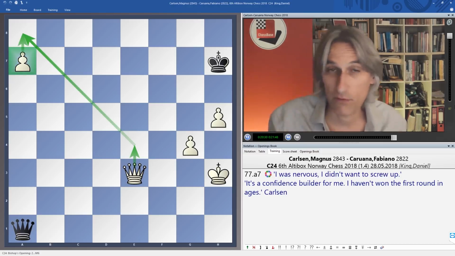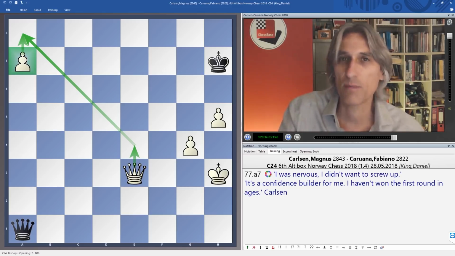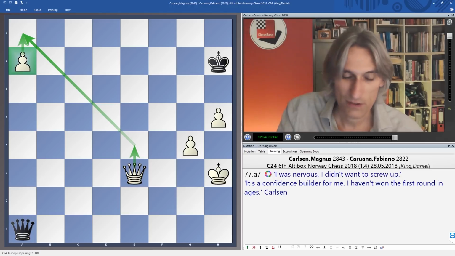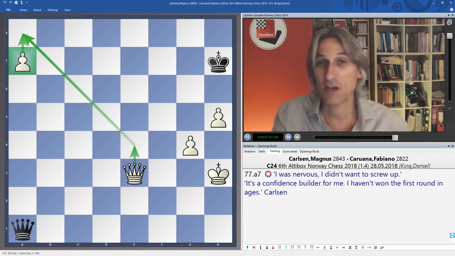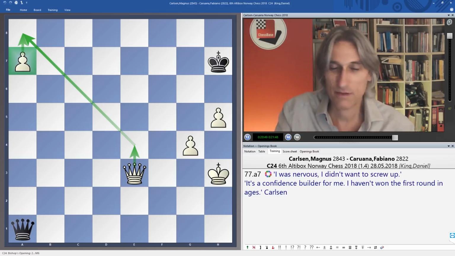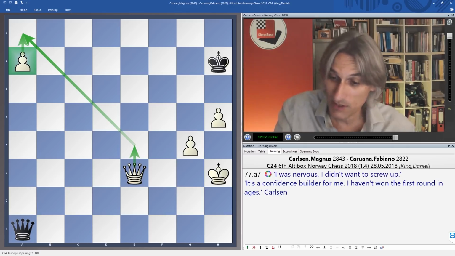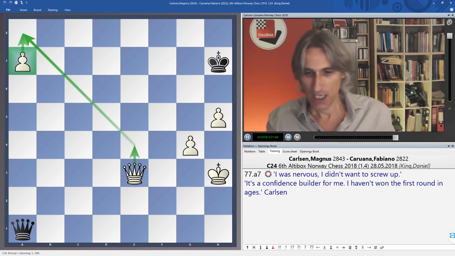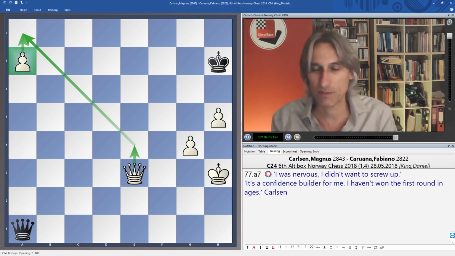I don't blame Caruana for playing on at all. It's perfectly within, not only within his right, but I think it's very important that he sends a message to Carlsen that it's never going to be easy to force a win. You always got to put up the best defense possible. And indeed, Carlsen said after the game, absolutely, he would do the same in Caruana's position. And he also admitted, "I was nervous. I didn't want to screw up." Beautifully put. Carlsen also said, "It's a confidence builder for me."